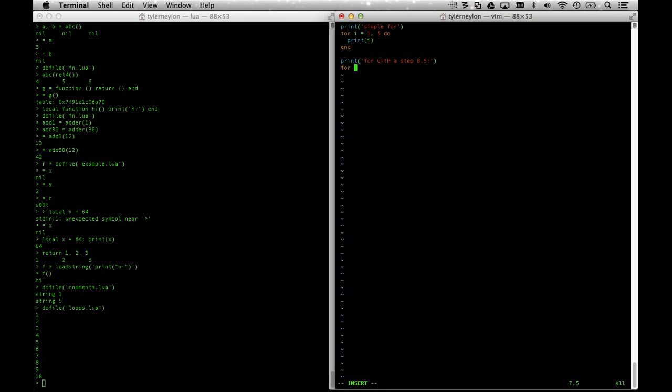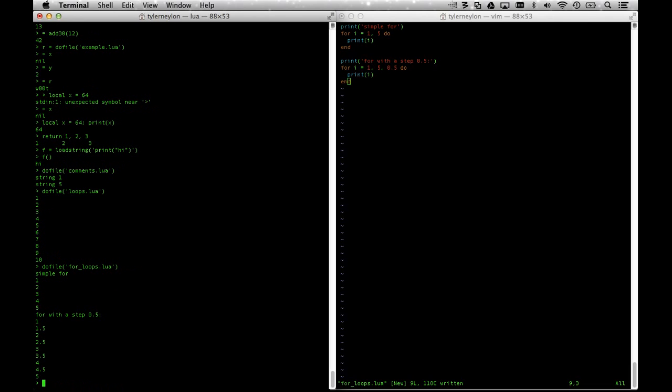In that case, we add a third parameter to the parameters being used for the for loop. And you can probably guess what these do just by looking at them. Maybe the only non-trivial thing is that both the starting and the ending numbers are included when I execute the loop. There we go. There is another type of for syntax in Lua using what's called an iterator. I'm not going to cover them in detail, but I will cover in a few minutes the pairs and ipairs functions, which are the most useful iterators that Lua comes with.